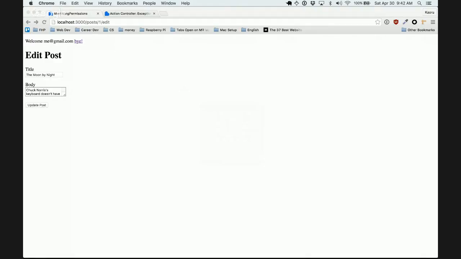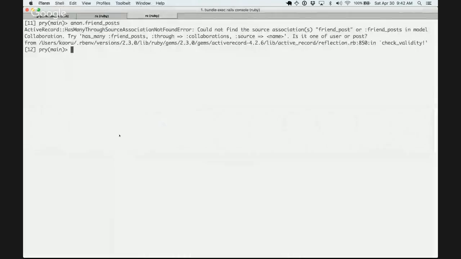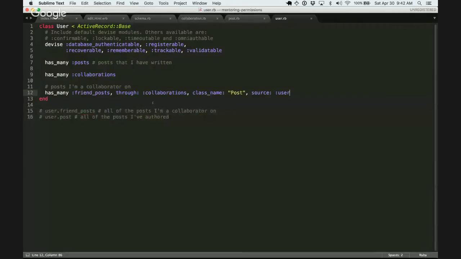So when you pull down this repo, there will be another branch called answer, and that's where the answers are. Through collaboration source posts. That's friends posts, yeah. Okay, through collaborations. Okay. Source posts.